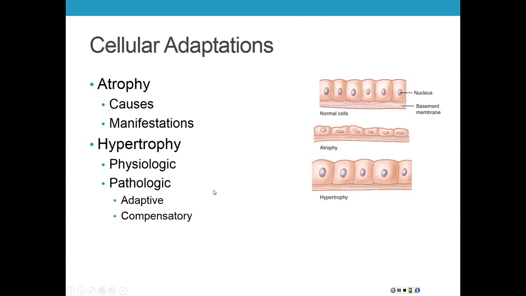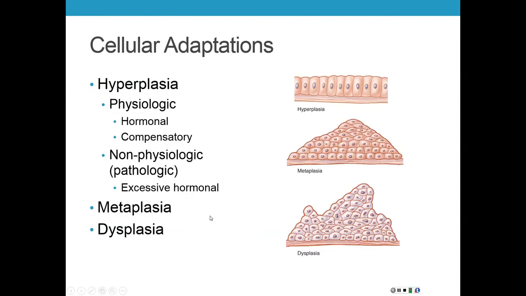And again, we still call that pathologic because it's not normal to have only one kidney. Even if you've donated it, it's not that it was diseased, but it's still not a normal process. And then in the compensatory, the terminology is a little different. The author uses the term physiologic compensatory. A portion of the liver is removed and you're increasing it.